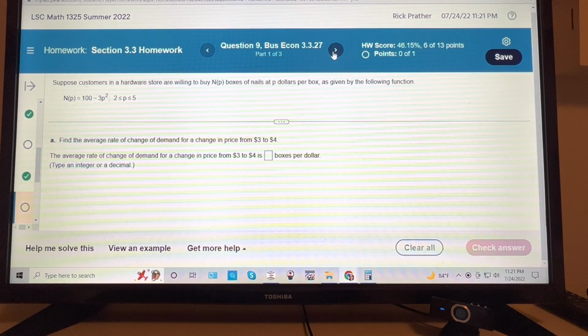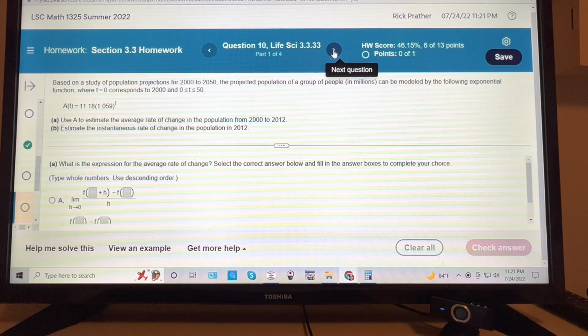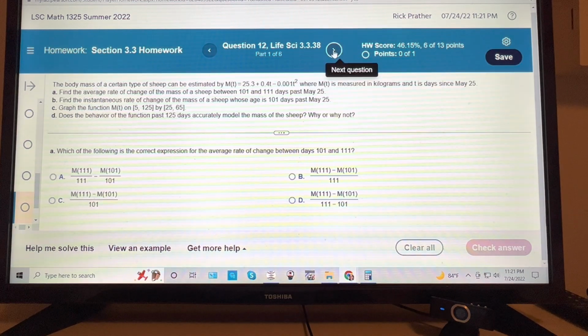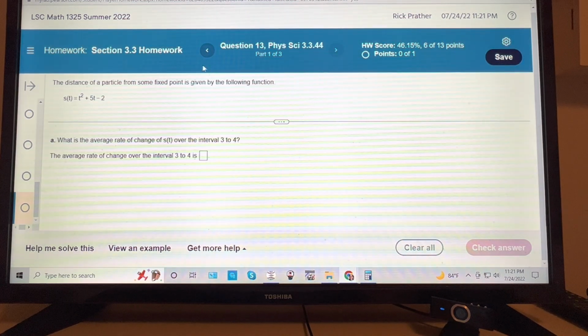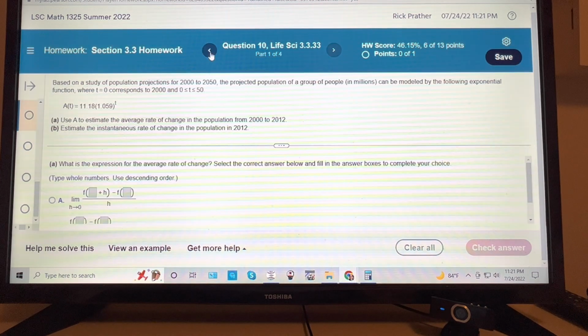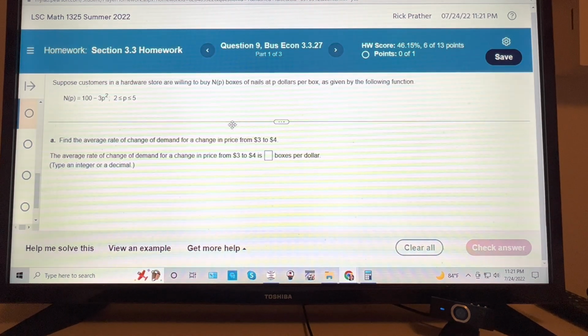Okay, and then we have 9, 10, 11, 12. These are all these application problems for business calculus. So let me maybe do a couple of these and then leave the rest to you. And again, the tests aren't going to have these extremely hard, long problems, but the point is that this is a business calculus class, so they want to show you some applications that apply to businesses.